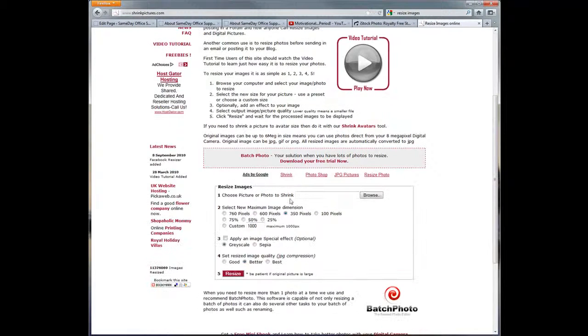Shrinkpictures.com is one of them, where you can actually just upload your file, select the new maximum image dimension. So we said that most of your images online are going to be 300 pixels or smaller. So you could even pick 760. I know this is a little technical. You might need to watch the section again. But the problem is that if you upload a huge file, a 3,000 pixel wide photo into WordPress, number one, WordPress has a file size limit that you might not meet. So if the file size is too large, you're going to have to resize it anyway.